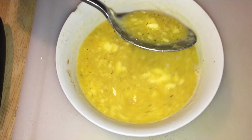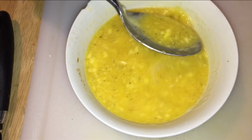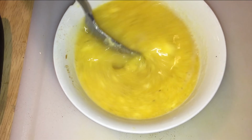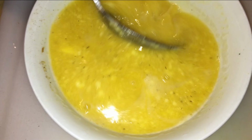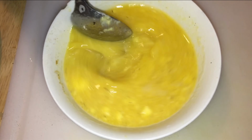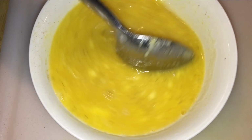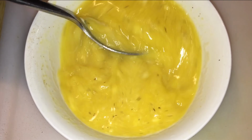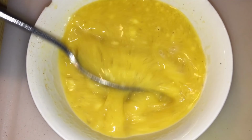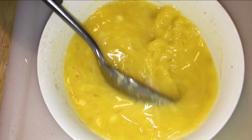Okay, I've got my bowl where I had my butter and it's hot and it's still melting. So I'm just going to stir. You can see the heat coming off this. And it's going to completely melt all the butter. And I'm stirring up all the seasonings in here. I'm going to let it cool where it's not hot at all or smoking. So as it sets here, the butter is going to keep melting. And I'm going to let it cool. And then this is my injection butter. This is what I inject my turkey with. Every year I do this.